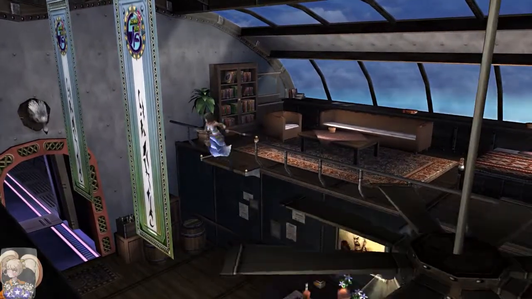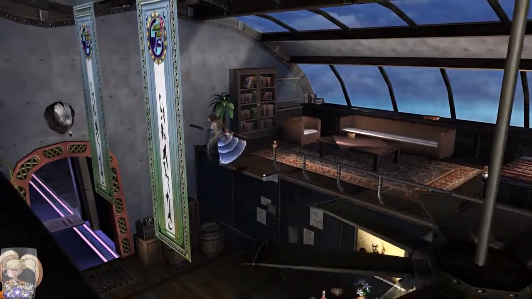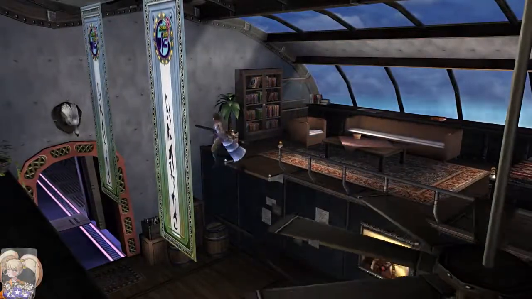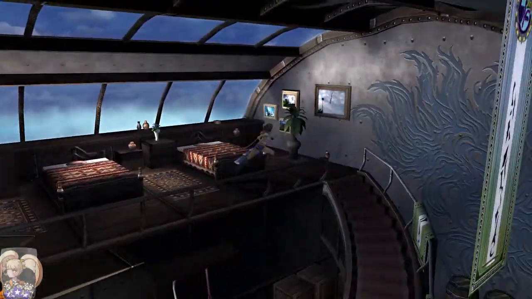Oh, you don't want to jump down? I know you can jump down here. Do you not want to jump down? How do I jump? Maybe they have to teach me how to do it first. But I know you can jump down from there.